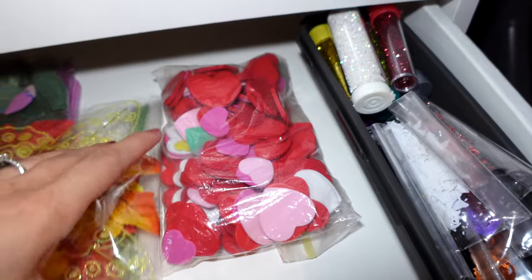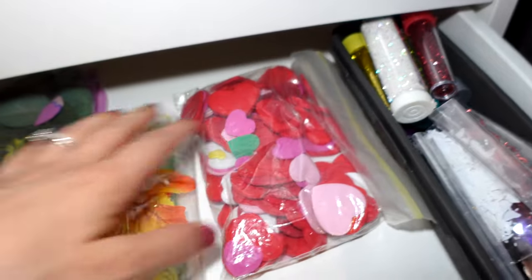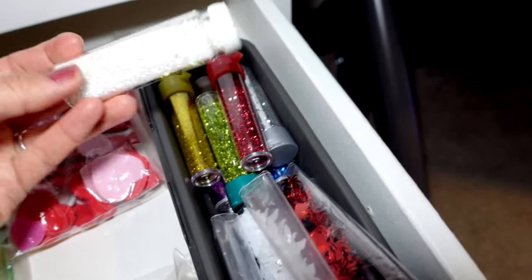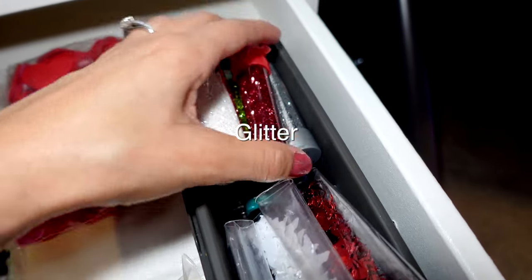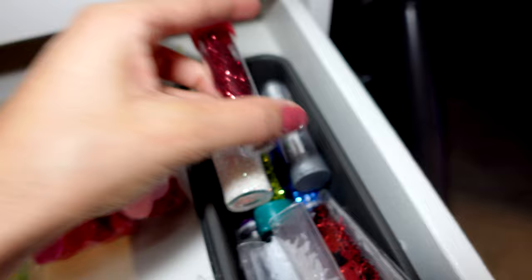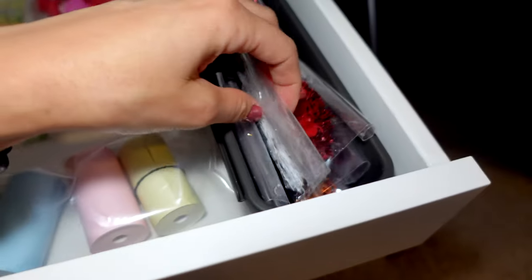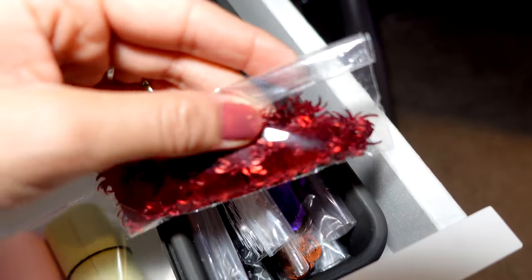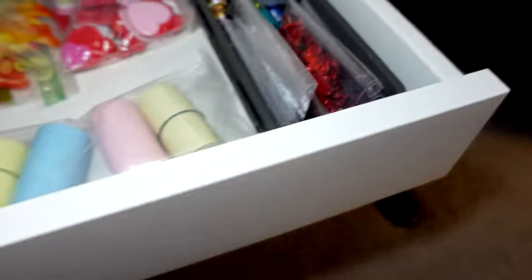These are leaves and a butterfly. Somebody gave me all these wood hearts and I have them here — I feel like there's something I can do with them for Valentine's Day. Here I have — I don't know how you call them in English, in Spanish we call it escarcha. I have them all in these little containers. And then over here, I like using these on my videos. These are little ghosts — I got them a couple of years ago at the dollar store. Spiders too — I use them on my videos.